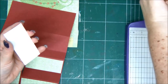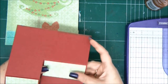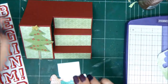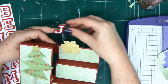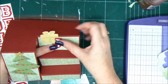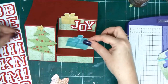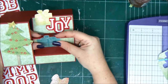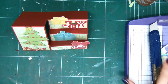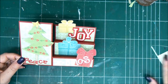I'm adding the cover papers only on the front panels, as you can see, but you can of course choose to add cover papers to every bit of the card and just embellish it as you want. Again, this is a card for Christmas, a Christmas card, but you can make it for any occasion. And when you add the embellishments, they can pop out a little bit from the step, and then the card will look really, really cool. Really love how that looks.